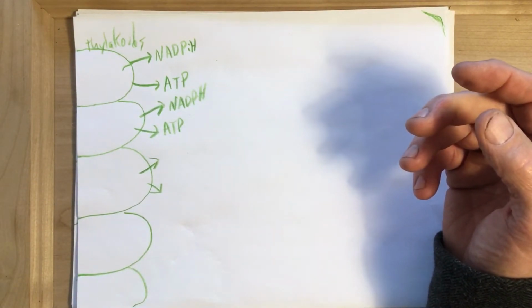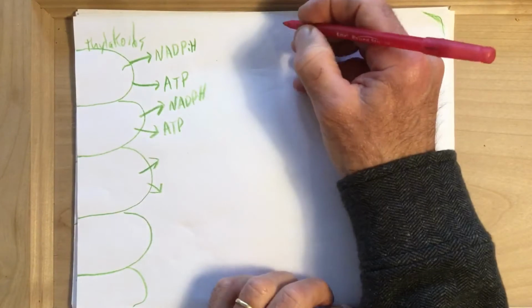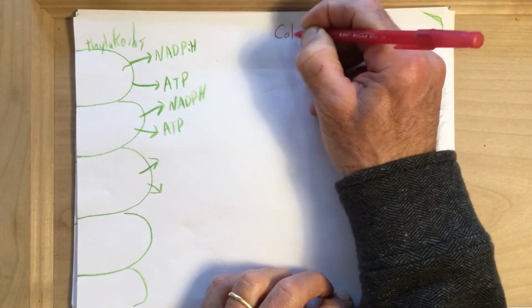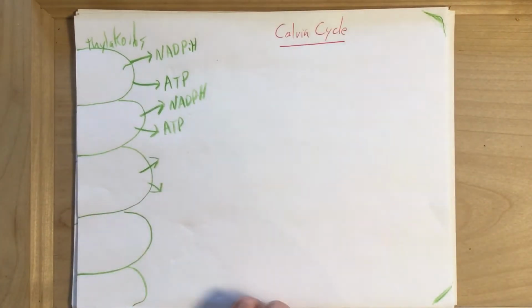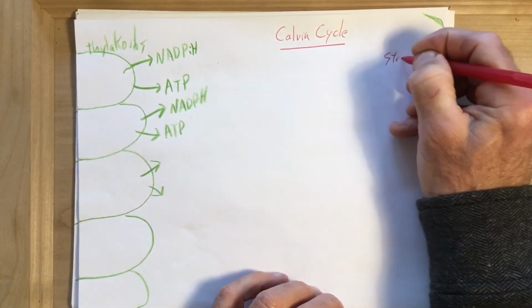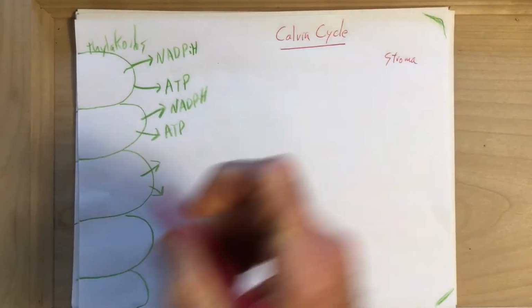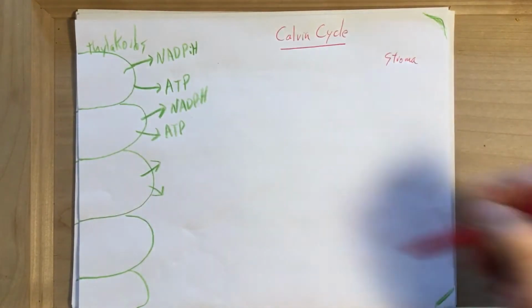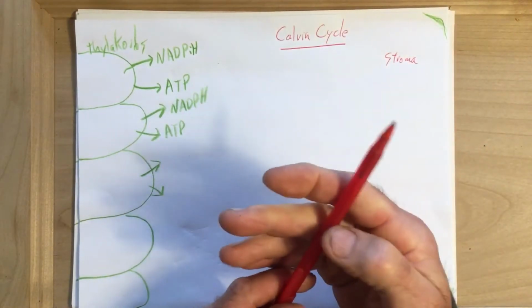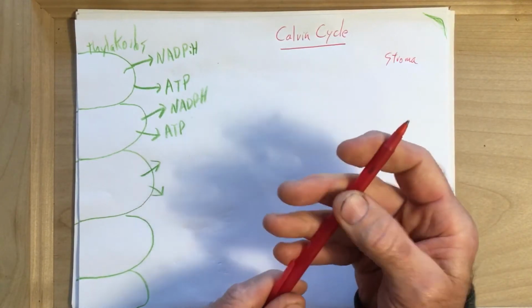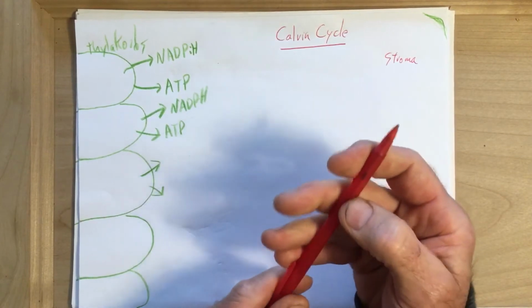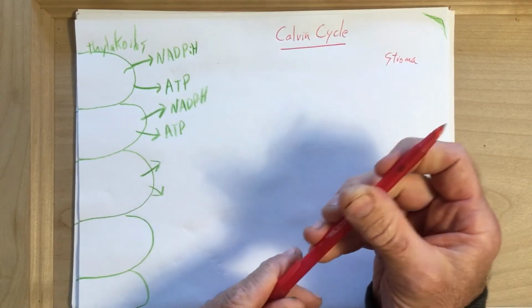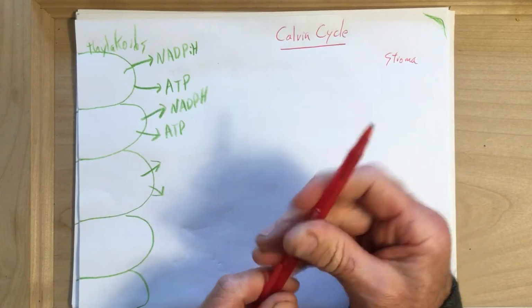All right, so step one of what's called the Calvin cycle. The Calvin cycle is sort of the technical term for all of the steps collectively in the dark reactions. All right, this area, by the way, is called the stroma. It is the fluid that's outside the thylakoids but inside the chloroplast. This is a true biochemical pathway. One chemical leads to another, and so on and so forth. Each one of the steps requires a special enzyme that does that one tiny little step, and it passes that molecule on to the next.